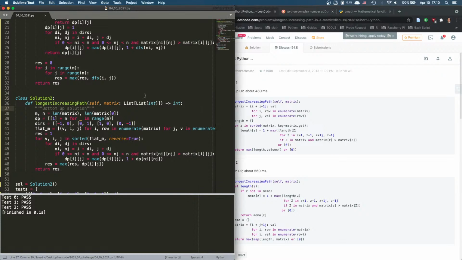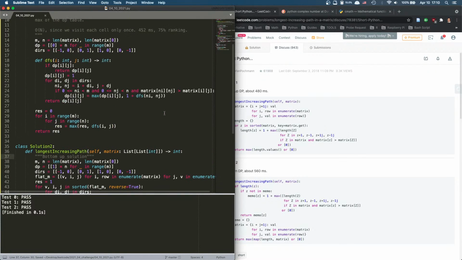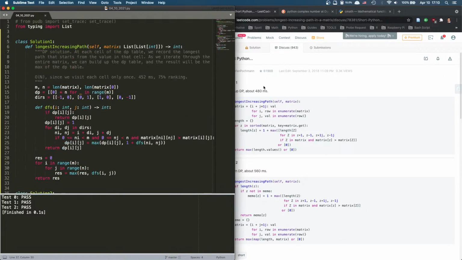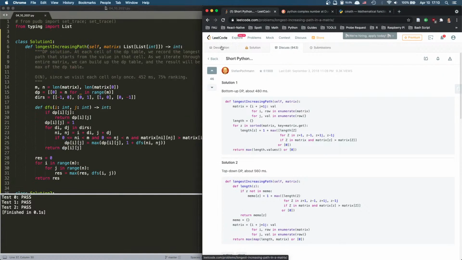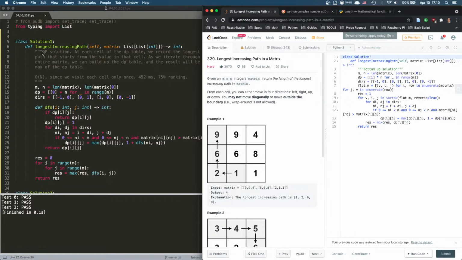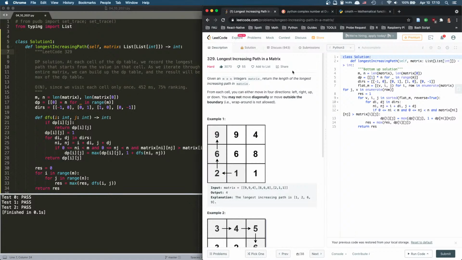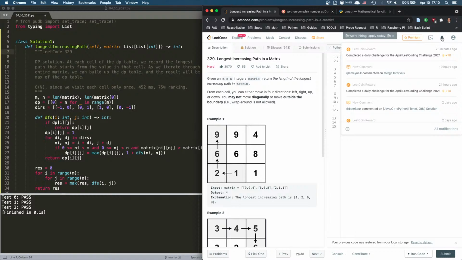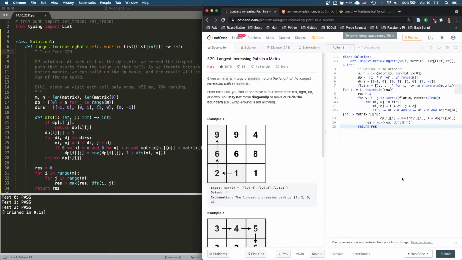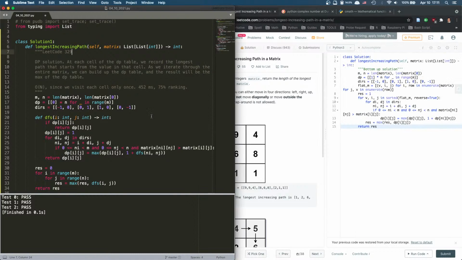All right, good. Two solutions, bottom up and top down. We're not going to implement the DAG. That one looks complicated to me, but we understand how it works. Hopefully in the future, if we encounter something that requires a DAG, I will be able to come up with the topological sort. Anyway, that will be it. Pretty good. Well, it is supposedly a hard question, but we kind of hit it on the nail on our first attempt. So that's always good.